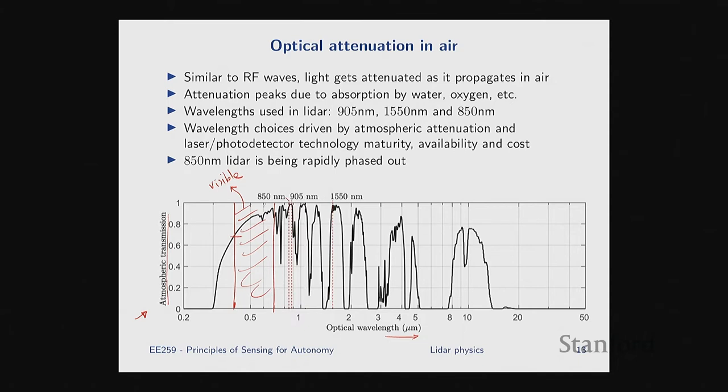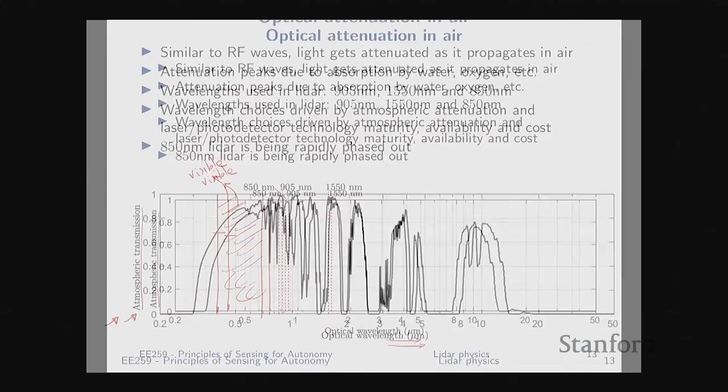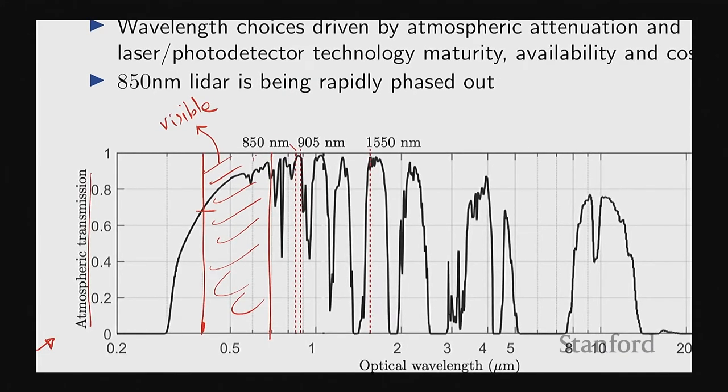Now, when it comes to choices of what wavelengths to use for LiDARs, first of all, you do not want to be at visible wavelengths, because it becomes just an annoyance. You start shining laser pointers in every direction. That's not very practical. So you want to be outside the visible band, and then you get to infrared frequencies. Infrared is usually divided into near IR, mid IR, and far IR, but most of the frequencies used for LiDARs are near infrared.